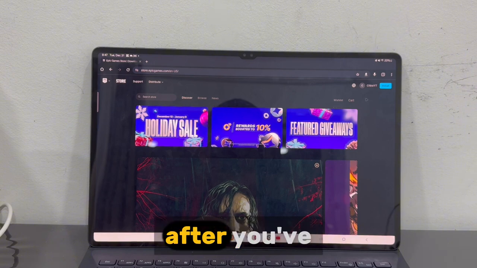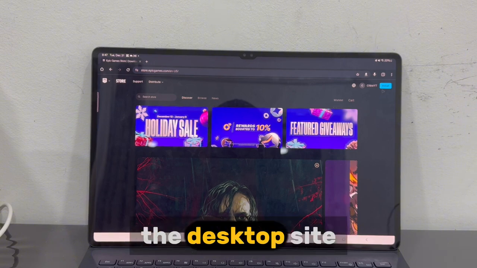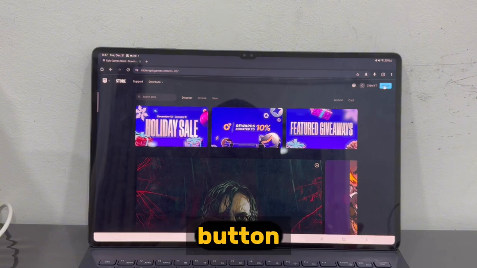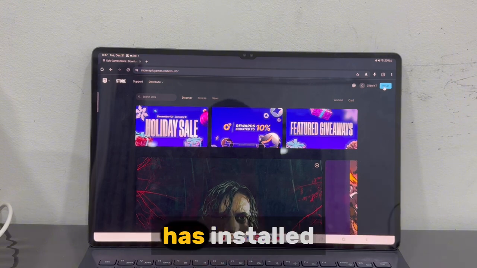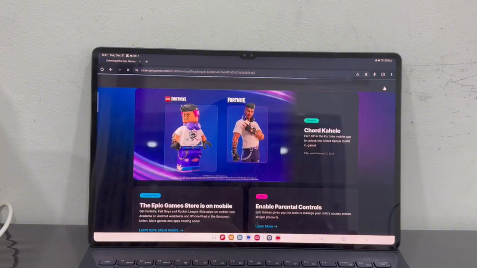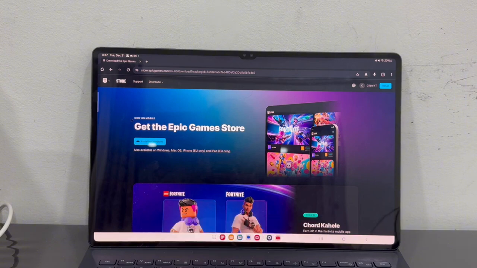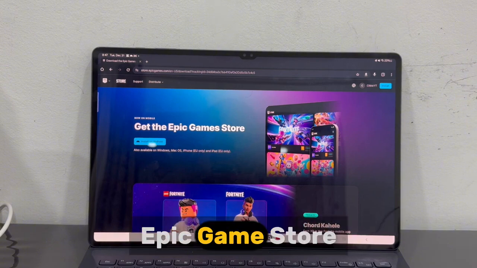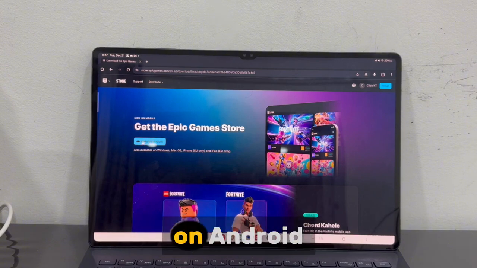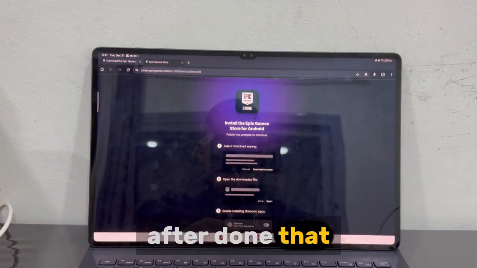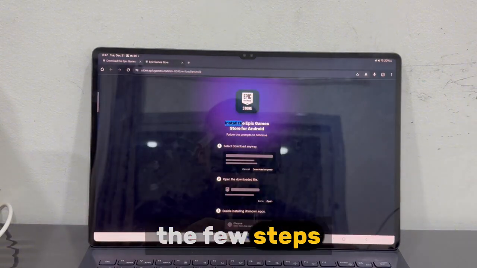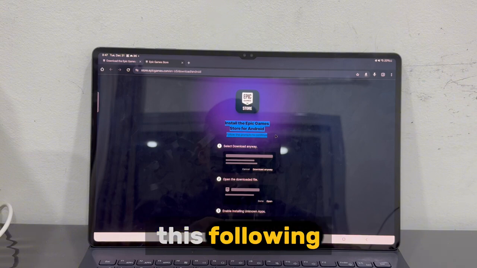After you've exited off the desktop site, press this blue icon called install. After you've done that, it will say to get the Epic Games Store and install it on Android. After that, it will have a few steps following.